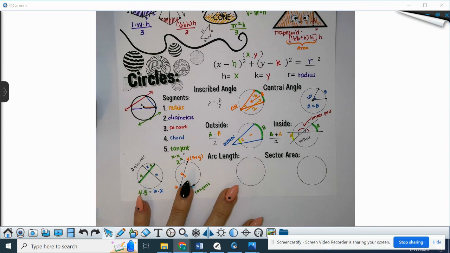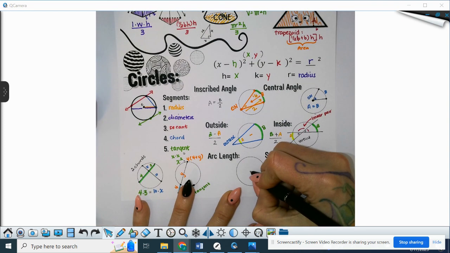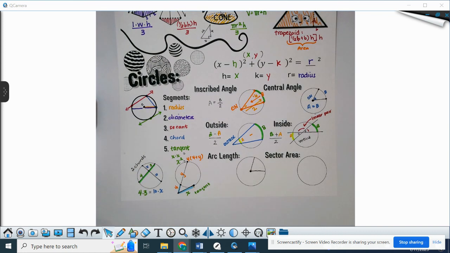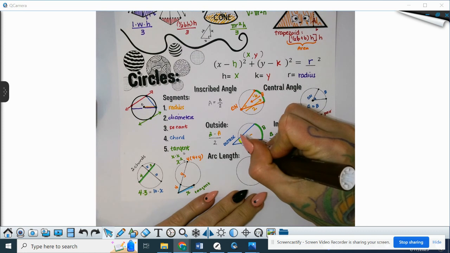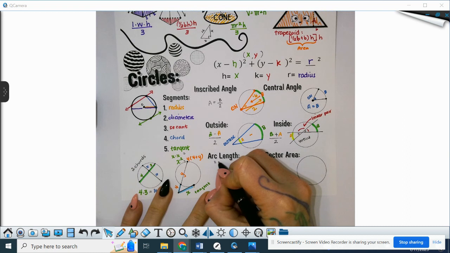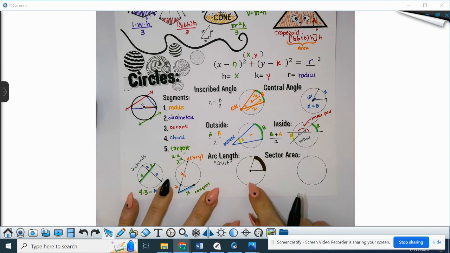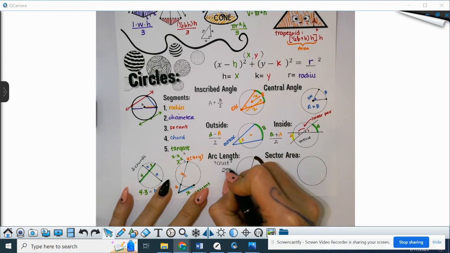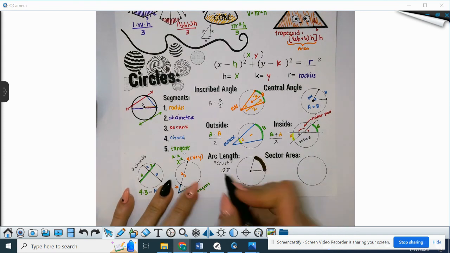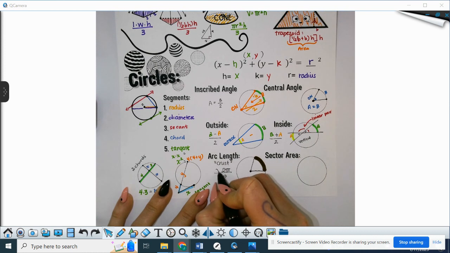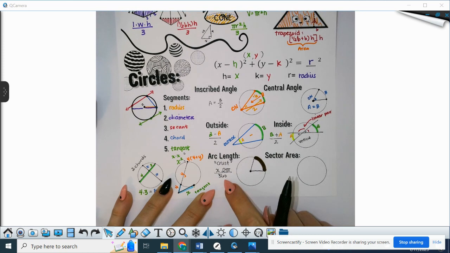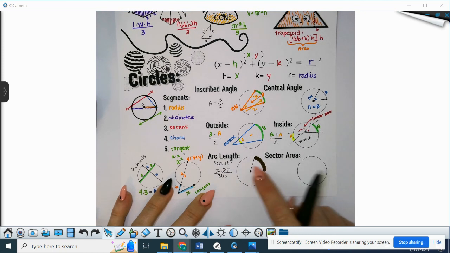Now, arc length. We're going to go from our center. Arc length is a portion of the circumference. I like to think about food or money usually, so I'm going to think about pizza. It's our pizza crust, this portion out here. It's just the crust of the circle. And crust is circumference, and circumference is 2 pi r. But we have a percentage, a degree measure of the entire circle. An entire circle is 360. So whatever angle measure this slice is, times it by the circumference, but divide by 360, because it's just that one pizza slice out of the whole pizza.